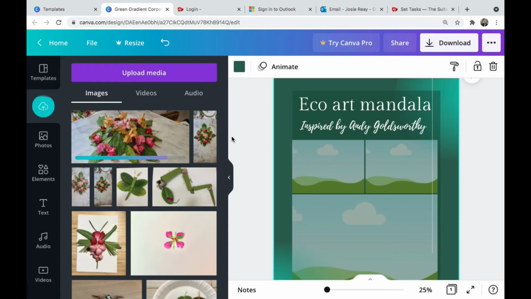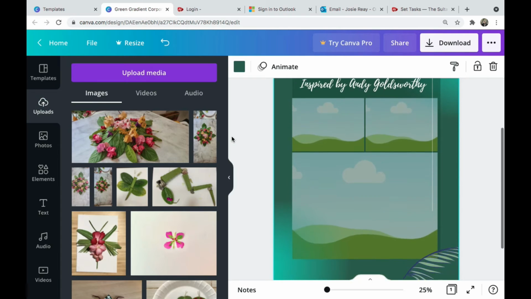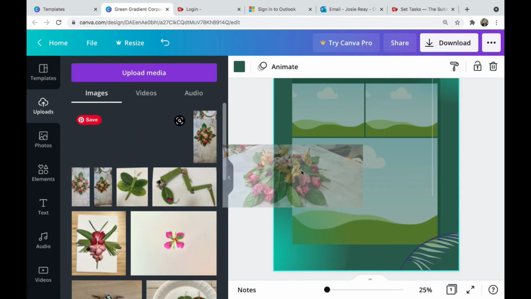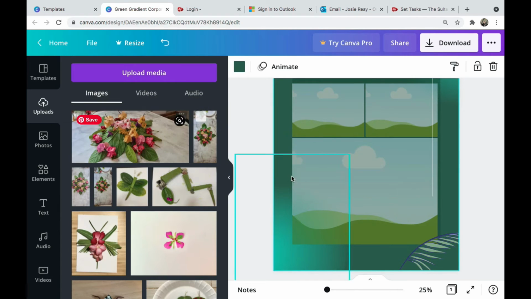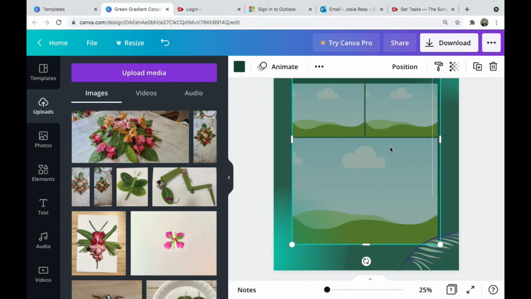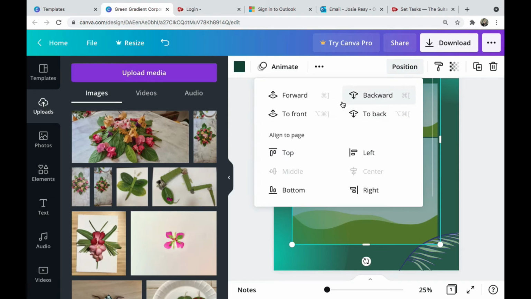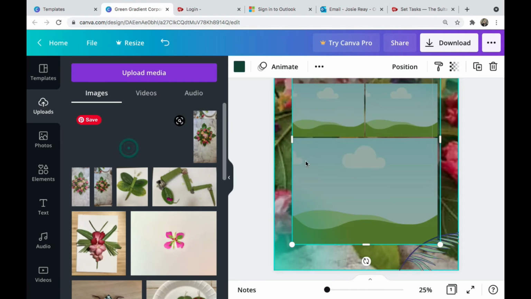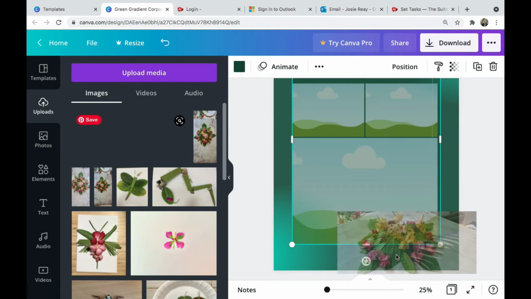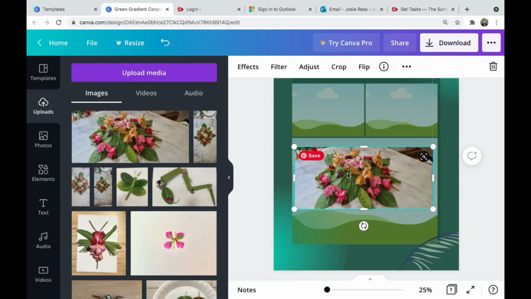Now for this part of the video, I was going to cut it out because I thought, oh well, this isn't what I want to show. However, it's important to show what can possibly go wrong to help you guys at home in case you're having the same difficulty. So here you can see I'm trying to drag an image into my grid, but it doesn't automatically snap inside the grid.